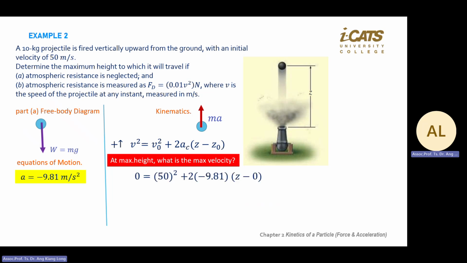Why can I write V equals 0? Because it asks you to find the maximum height. You know that when an object we throw up reaches the maximum height, V equals 0. So some of you are stuck here. You cannot find V. It's a common logic-thinking problem. You have to think how the object behaves at a certain point. You saw this in the chapter 1 tutorial also, the rocket problem. Okay, so here you can find the Z.